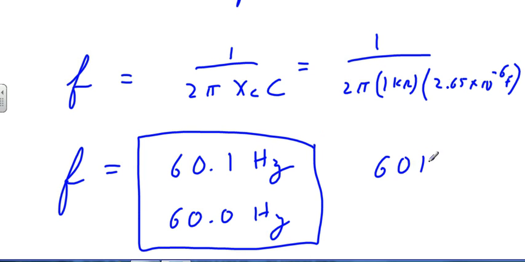Is 60 hertz correct? And the answer is no. 60 hertz not correct. Minus 0.1 for significant digits. So 60 hertz wouldn't be correct because I have 3 significant digits. I should keep them. But it's not incorrect to the point where it's minus 1. It's only incorrect to the point where it's minus 0.1. So it's not totally wrong.